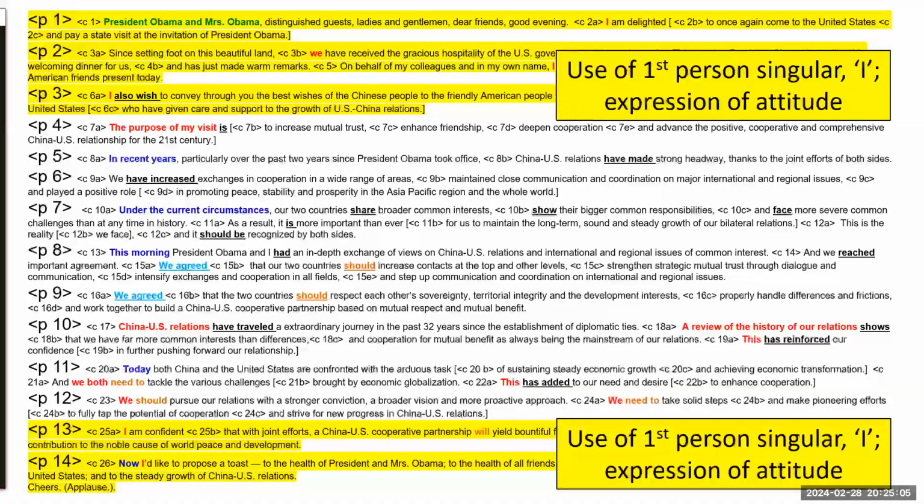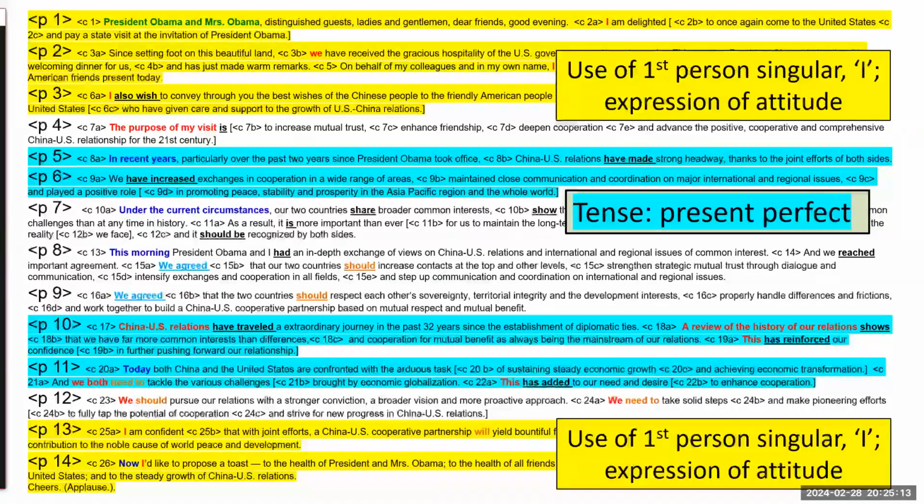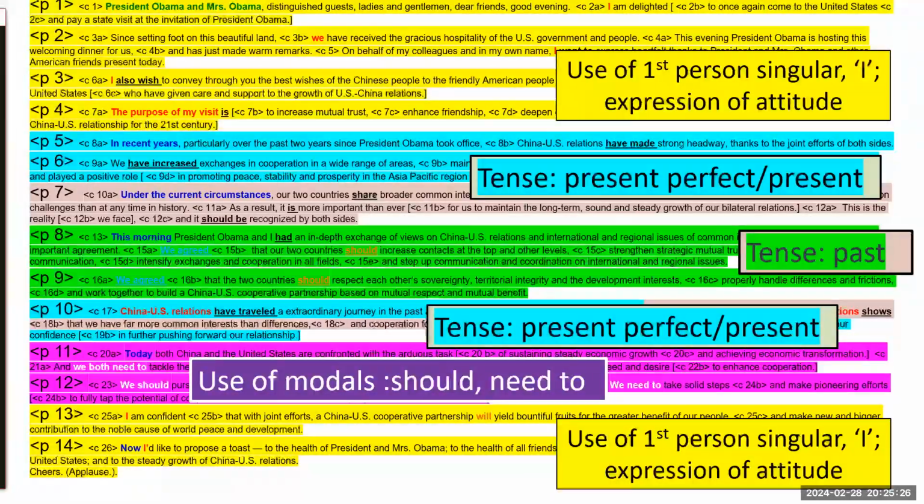What else would we see? Where else would we lock it off? Where we saw present perfect, we see it in paragraphs 5 and 6, 10 and 11. In between, we have paragraph 7, present tense under the current circumstances, and 8 and 9, well, that was past tense. The use of modals in paragraphs 11 and 12. So we can position this whole text into its various parts. We're not done yet, because what we need to see then is how those parts relate one to the other. That's where we rely on rhetorical structure theory. Rhetorical structure theory helps us identify what we consider to be the rhetorical structure of the text.